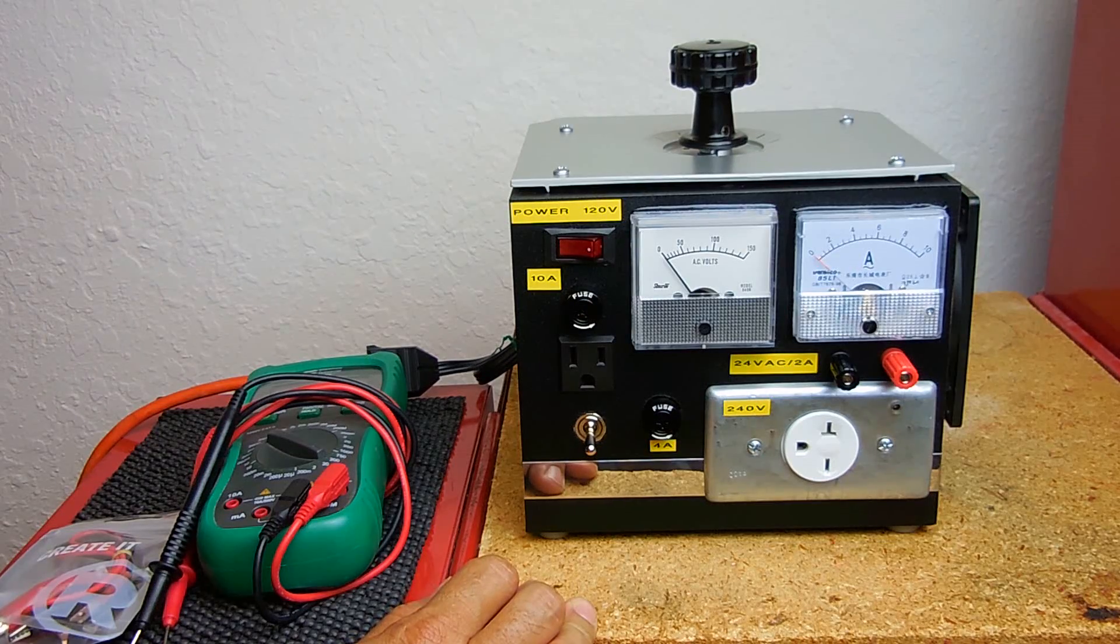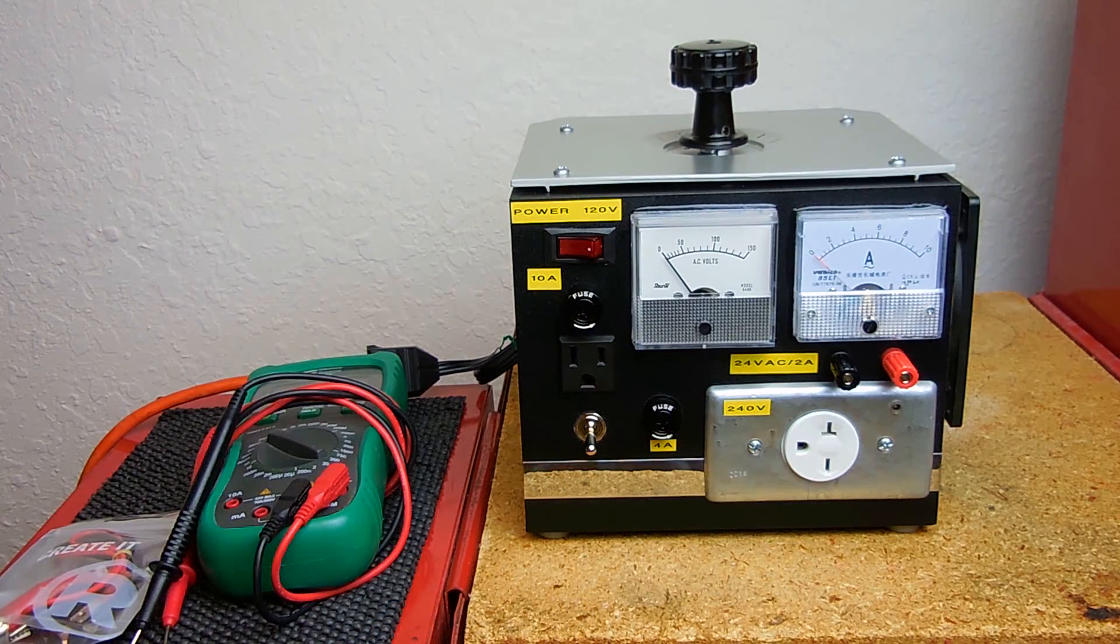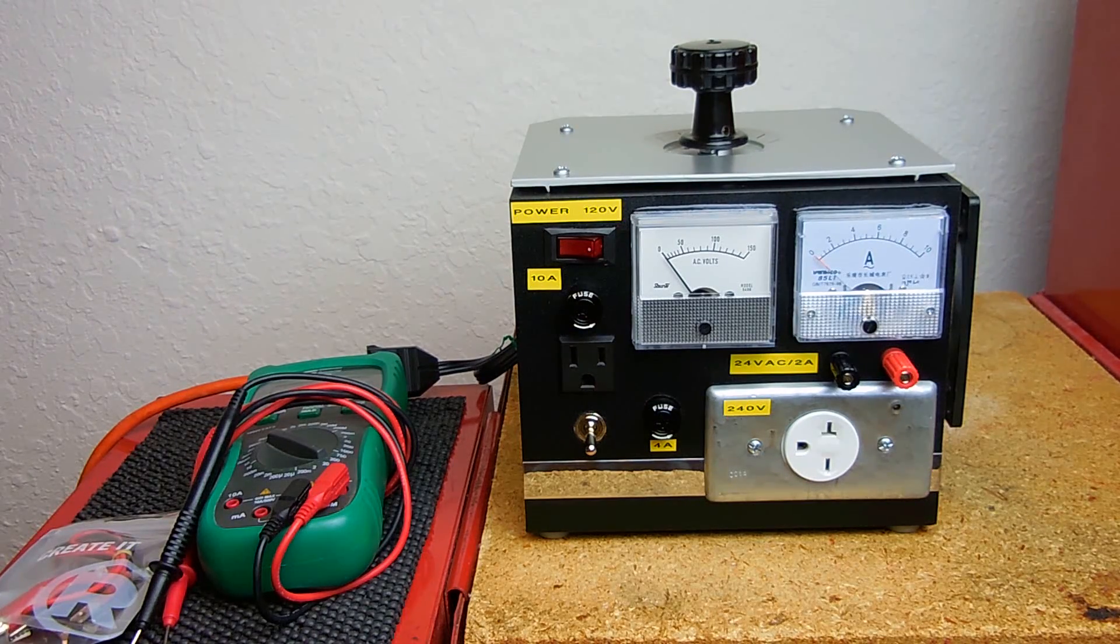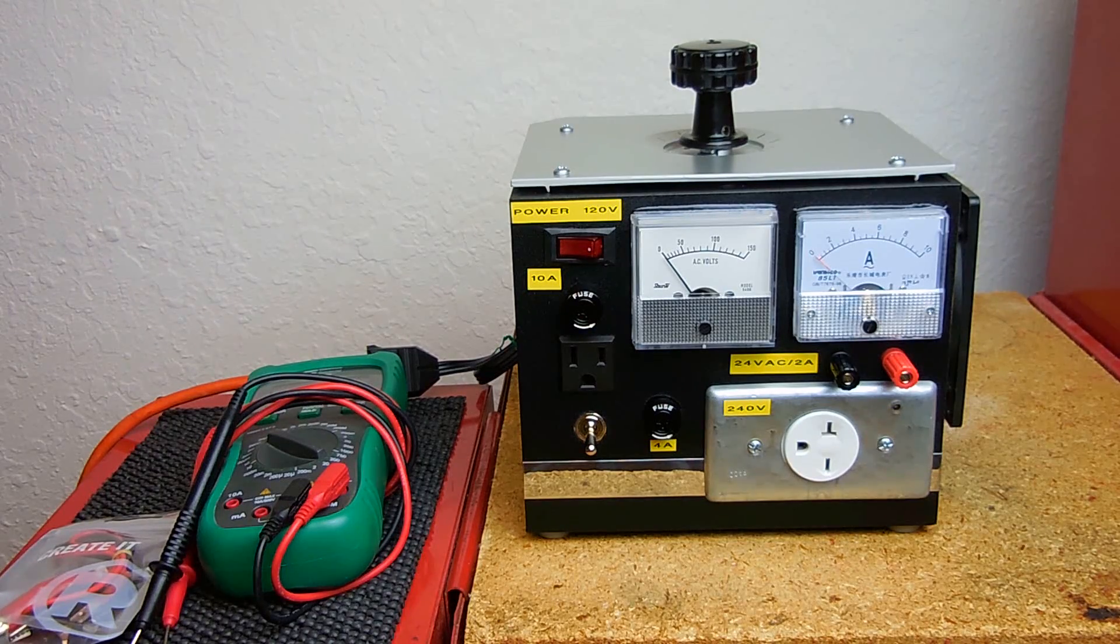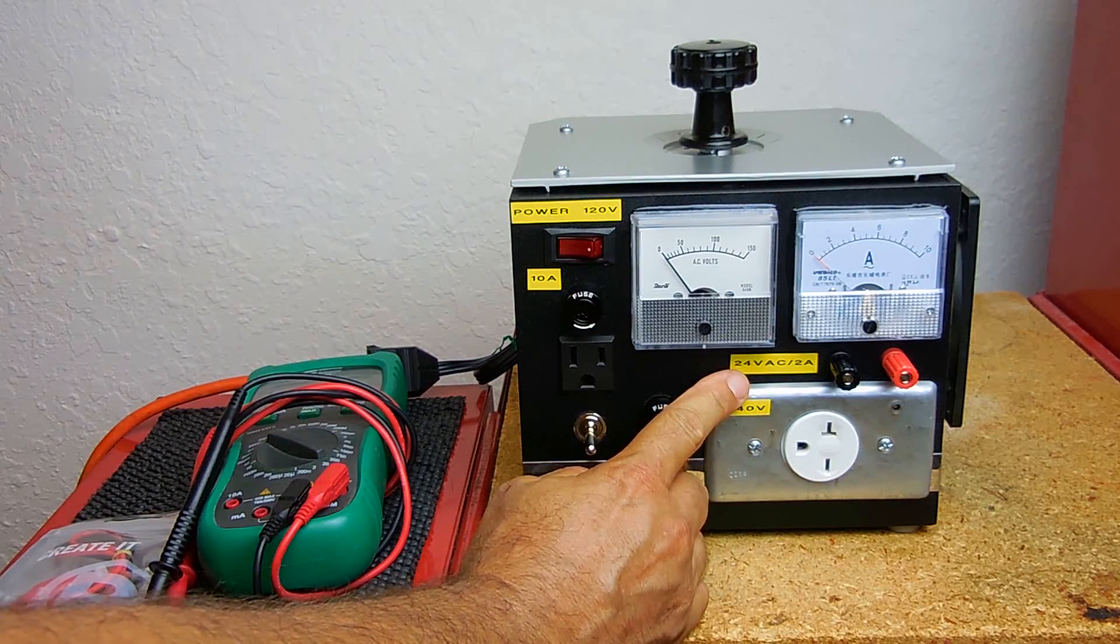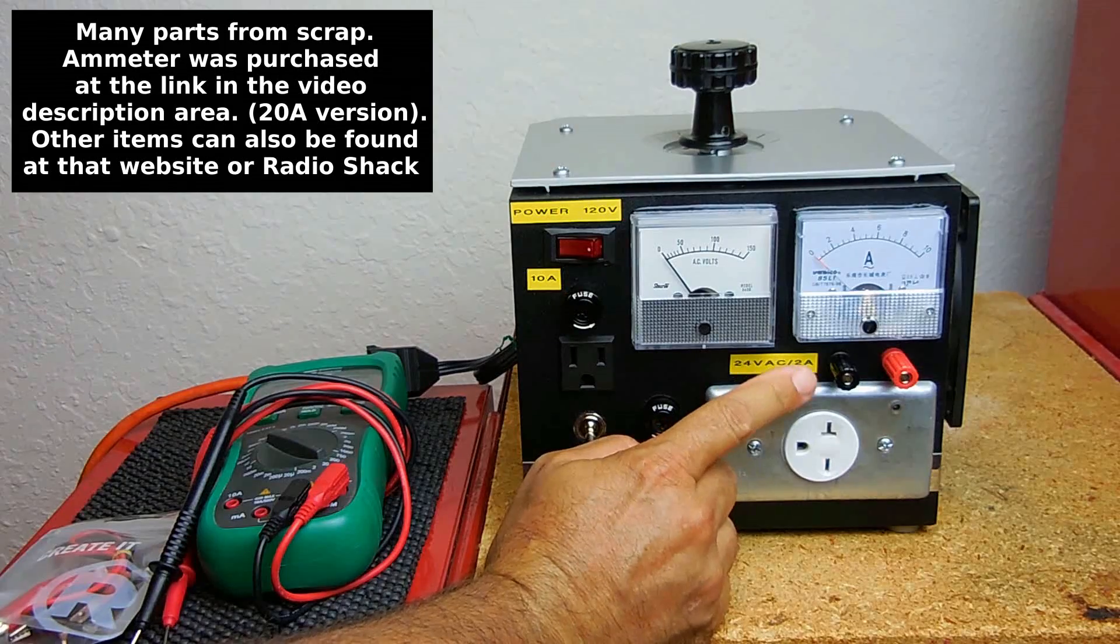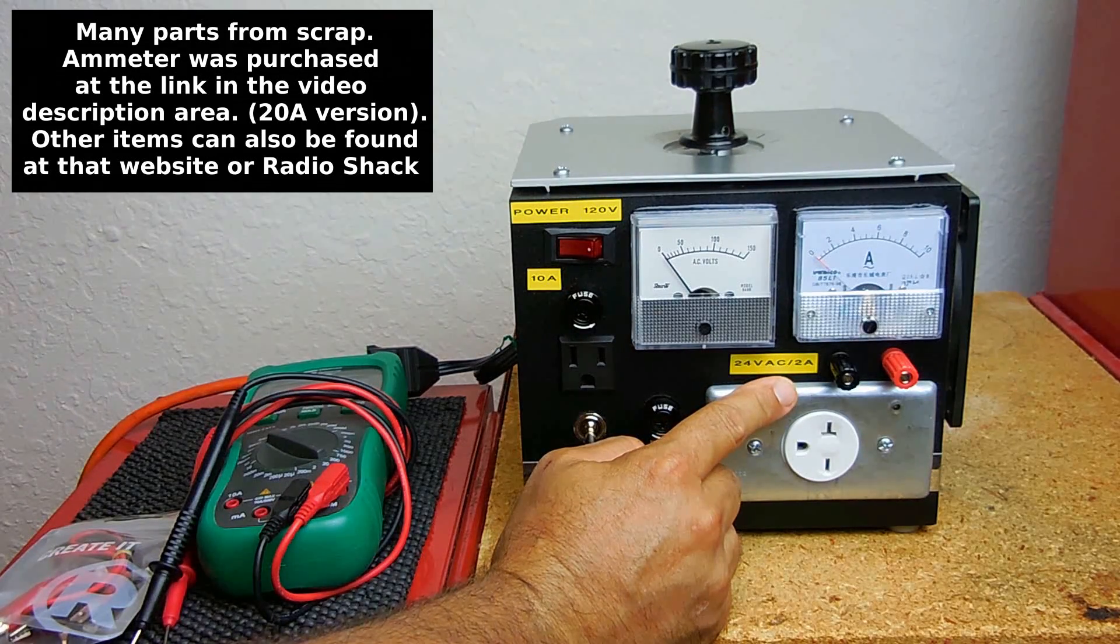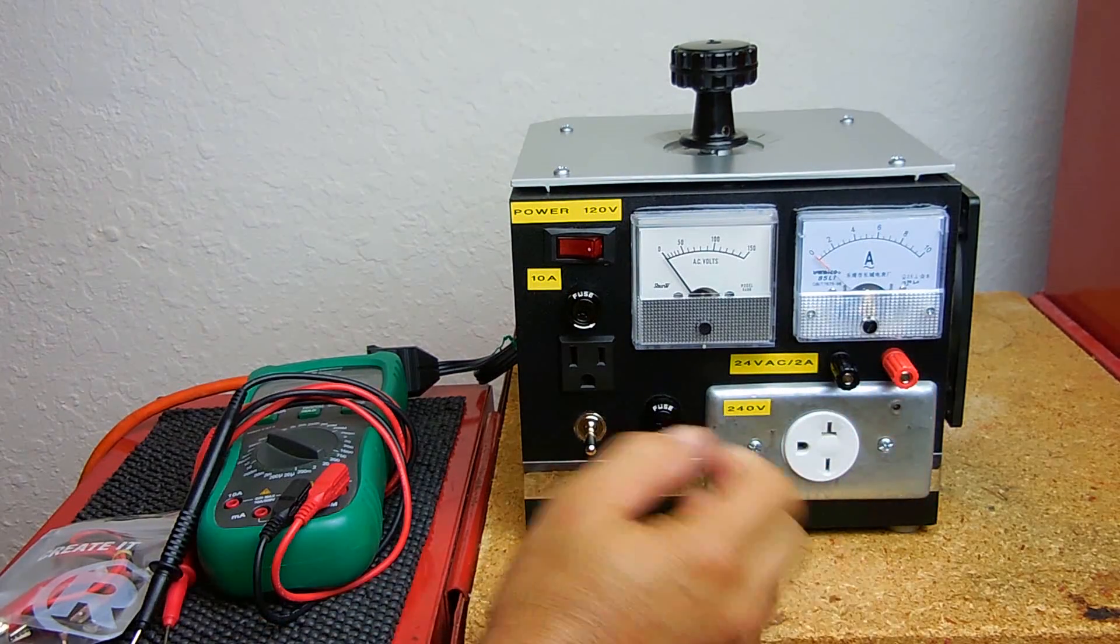I also needed a way to test things operating at 24 volts AC which is very common. It's used on HVAC systems for relays, solenoids and many other things, and it's extremely useful. So I have an output here and that's 24 volts, 2 full amps. The primary side of the transformer for this one has a 2.4 amp fuse on it. The only way that fuse will blow is if these leads are shorted.